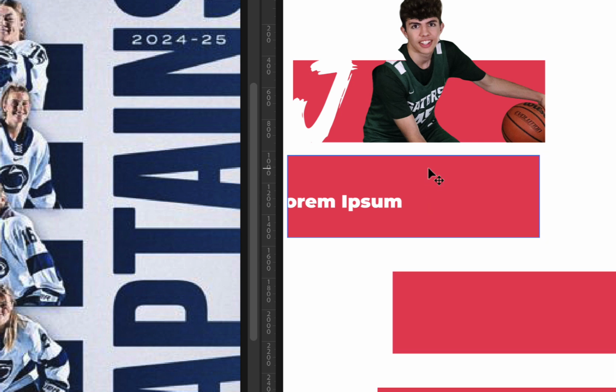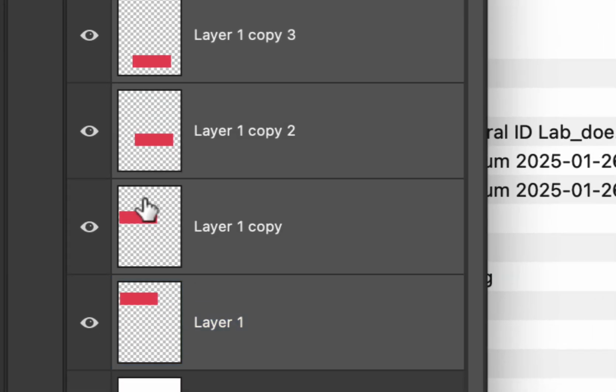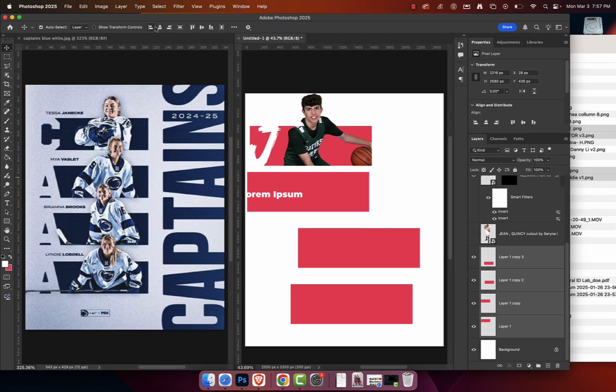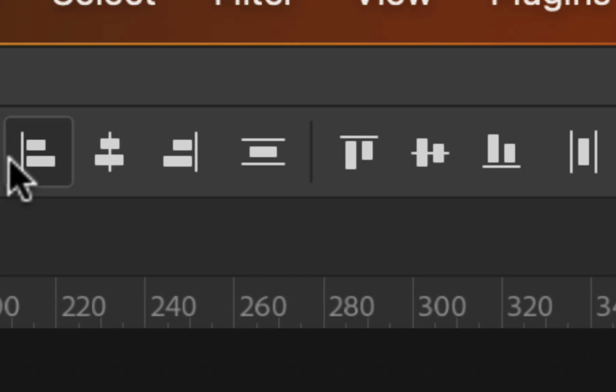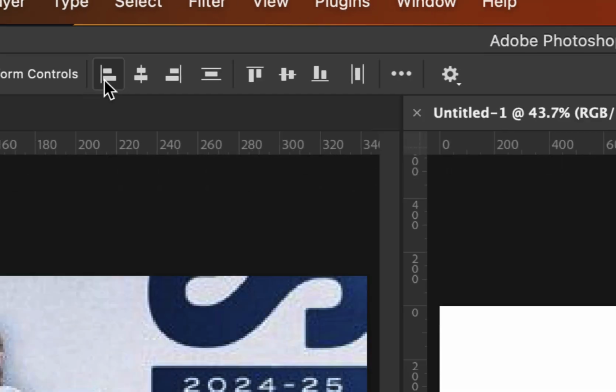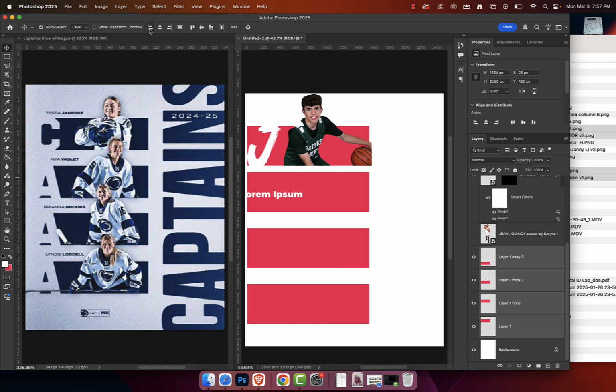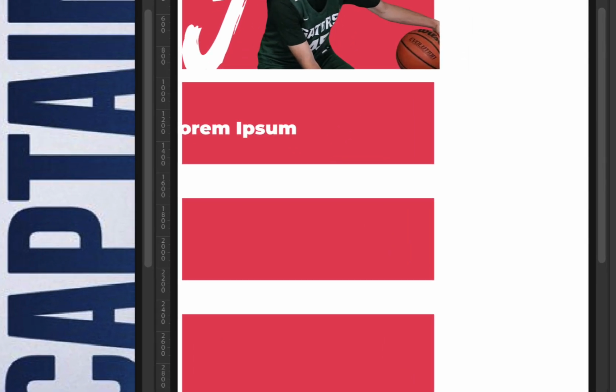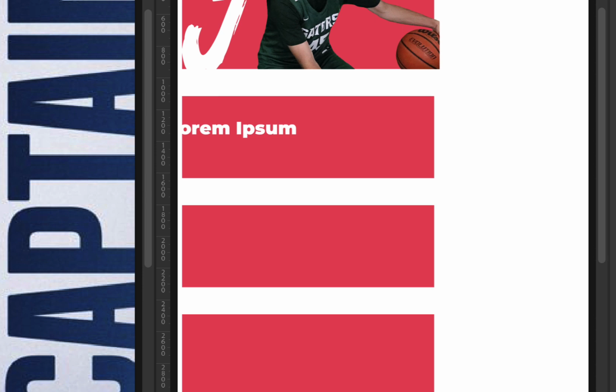Let's say we wanted them all aligned. How exactly are we going to go about doing that? I'm going to click the top one. I'm going to hold shift. I'm going to click the bottom, press V, and then when I look at the top, I can see that we've got lots of options. I'm going to have them left aligned when we click that left aligned edges icon. They're all aligned. That's cool. And then if we want them equally distributed, over, we can click this one, and it says distribute vertically. Oh, that's perfect. That's amazing.